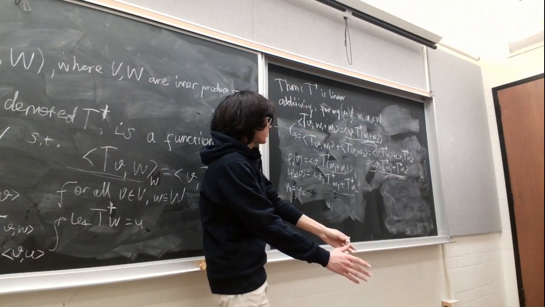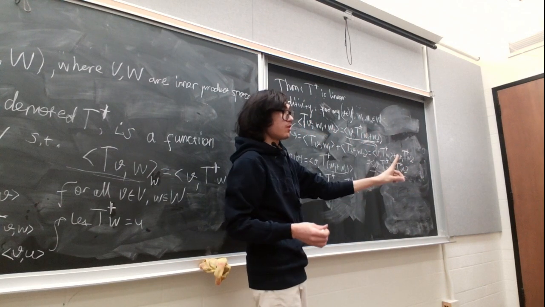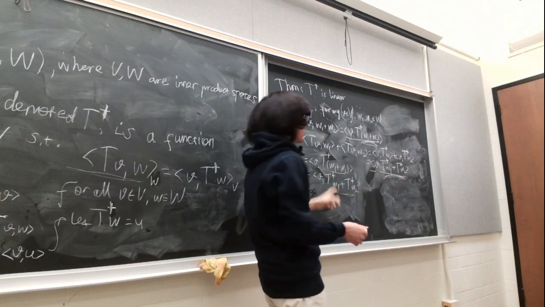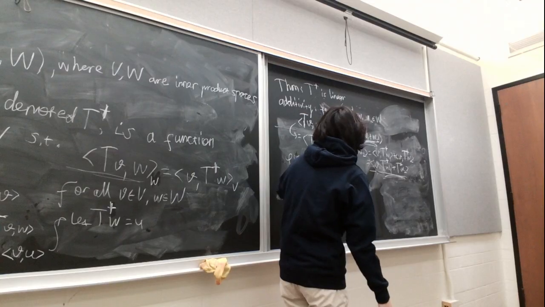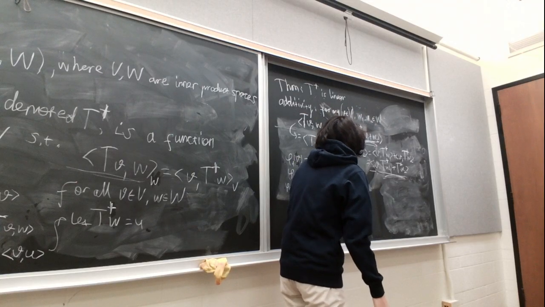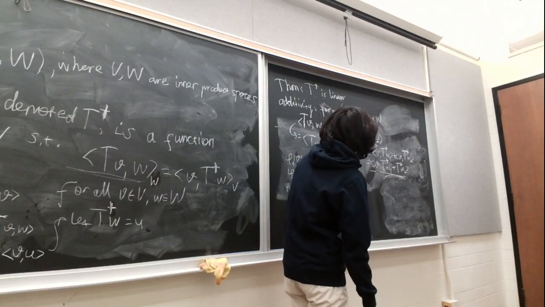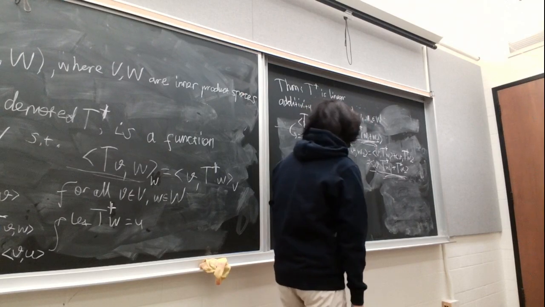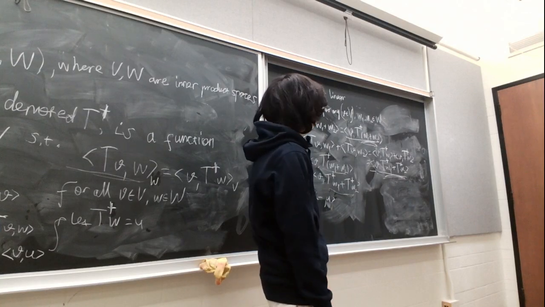By the Riesz representation theorem, there is only one vector for each linear functional, such that they're equal to some other product. So this is equal to u, and this is also equal to u. There's a small non-trivial step, and that step is once again the Riesz representation theorem.